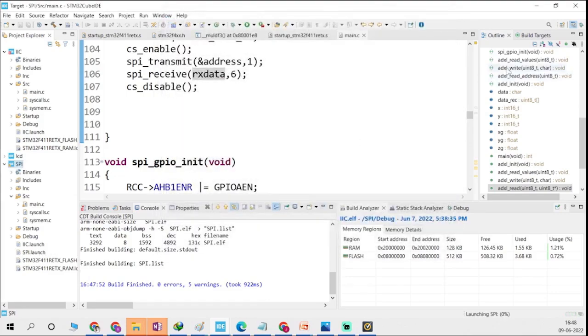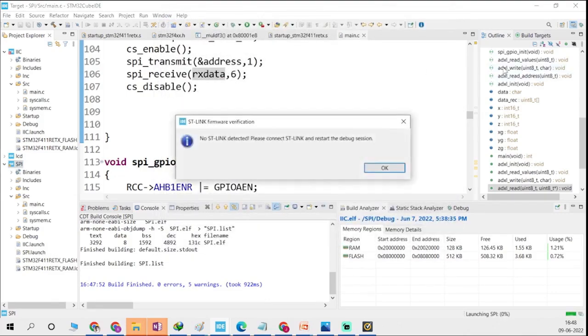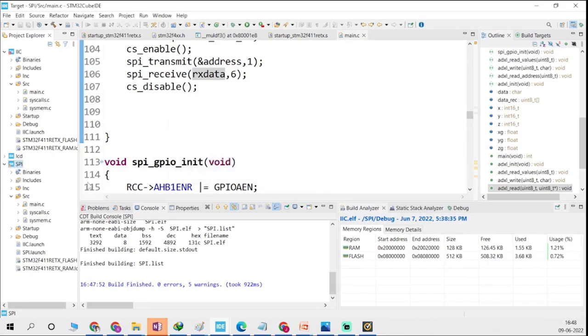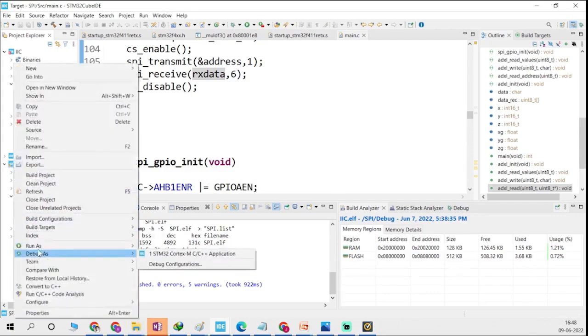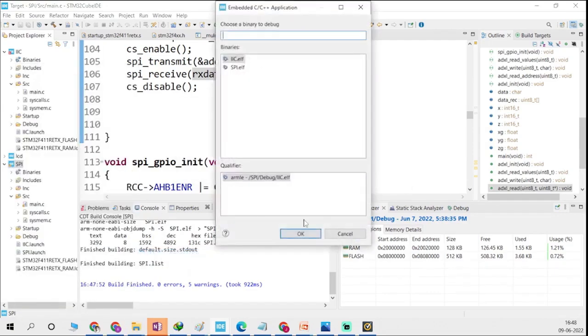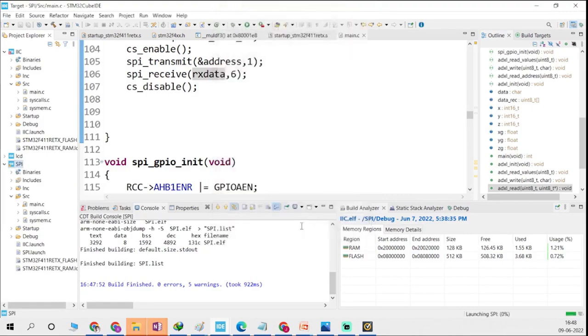It will switch for debug mode. Okay, so let me connect the kit. Okay, I just connect this kit. Let me try again. Right click, go for debug, SPI ELF. Okay, click OK.